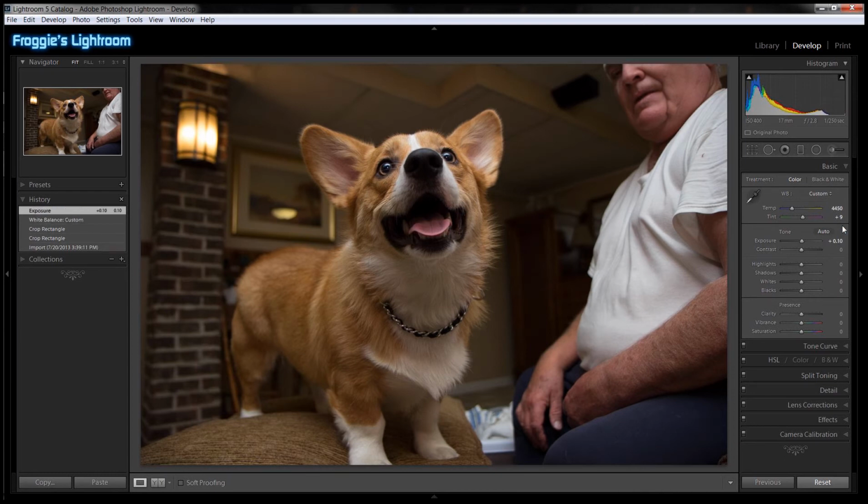Now, the way I like to make these adjustments is I will click in the box and then use my up and down arrow keys on my keyboard. And that allows me to go in just one tiny increment at a time. And I'll just brighten it up to what I feel is correct. Just a matter of taste. I think +3 exposure is good enough.